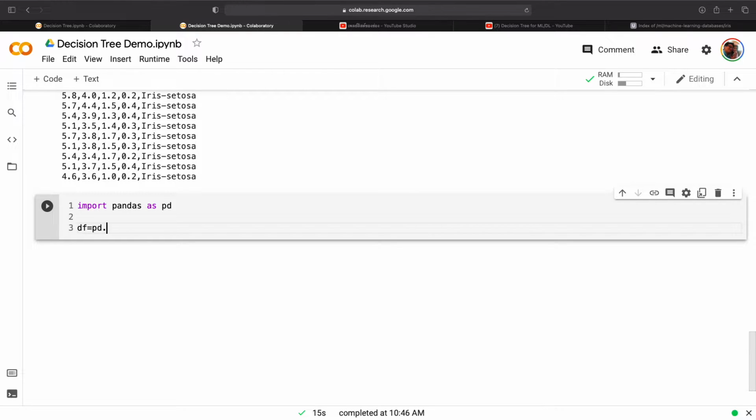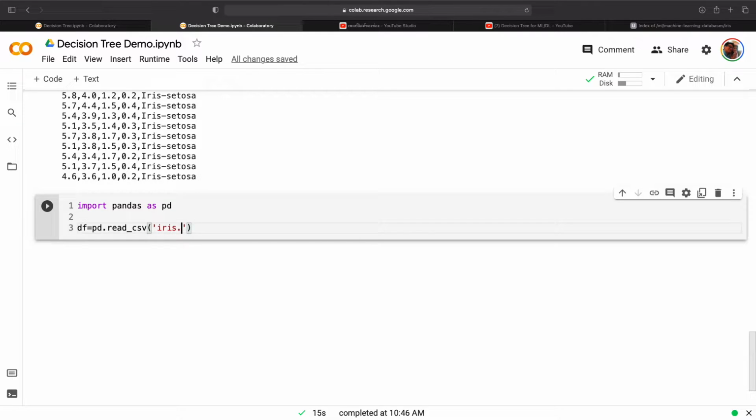For the classifier, many people use the name clf to store the model from sklearn, but for the data frame, many people use df. So we use df = pd.read_csv. This is a function that you can use to read the data.